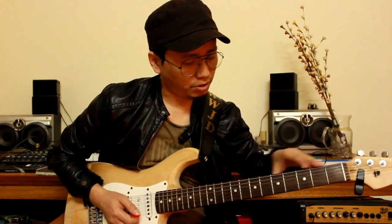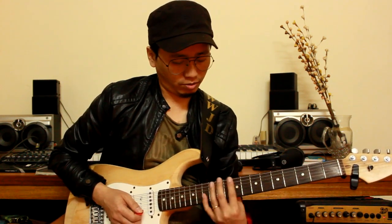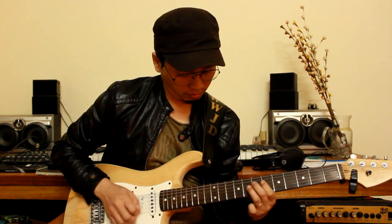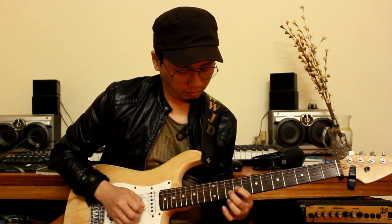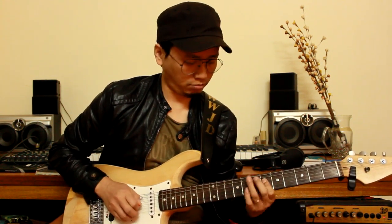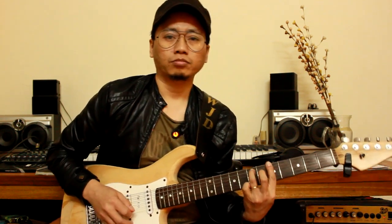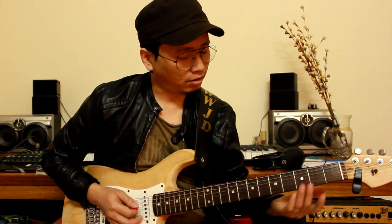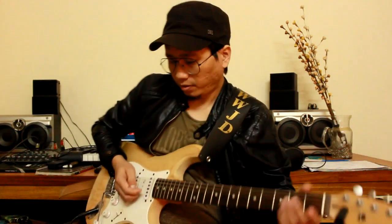So now once you are familiar with all the shapes, and once you start figuring out all the pockets area wise, then maybe try playing melody over them. Okay, so this kind of stuff you can try incorporating. Maybe I'll play over A minor and F major 7, and let's see how it sounds.